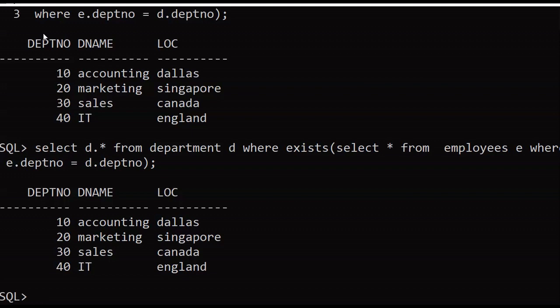I will repeat again that correlated subqueries are used whenever we have to check the validity of existence, or basically whenever we want to write a specific requirement. For any specific requirement, we make use of correlated subqueries. And in a correlated subquery, the outer query executes twice per row and checks the validity with the inner query. I hope that I made you understand this video.